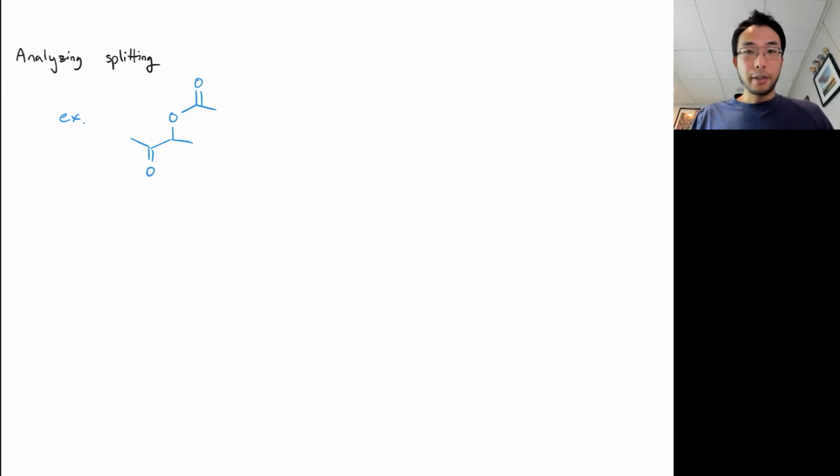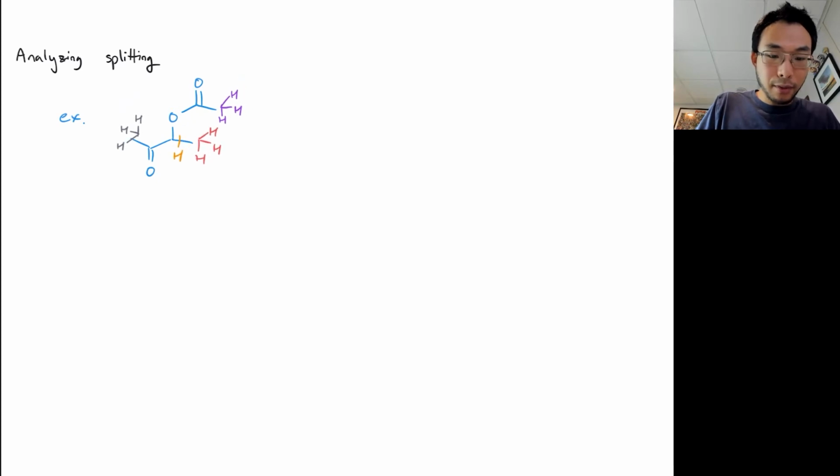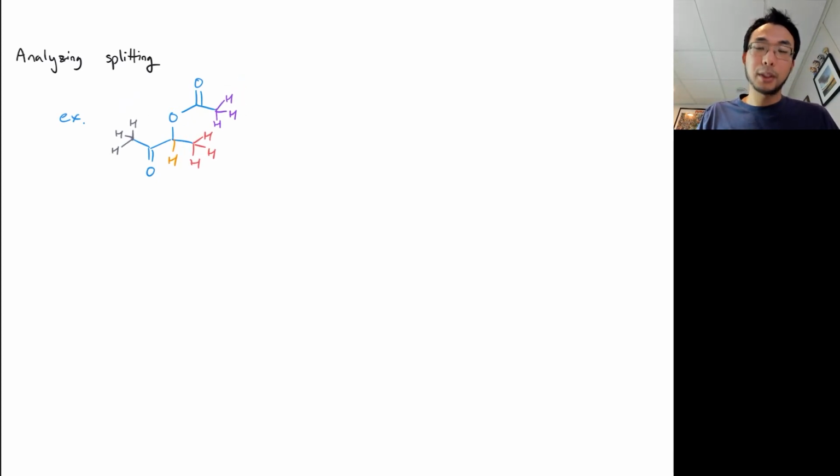So that was a lot of information about splitting, a lot of complex patterns that can emerge out of splitting. I'm going to go through 2 examples here of how we can use splitting to help us match data to our molecules. So we'll start off by being given a molecule and trying to predict its splitting pattern. Definitely the first thing we want to do is make sure we understand where all the different hydrogens are. So if I fill these in here, it looks like we have 4 different types of hydrogens, so we'd expect 4 different signals overall.